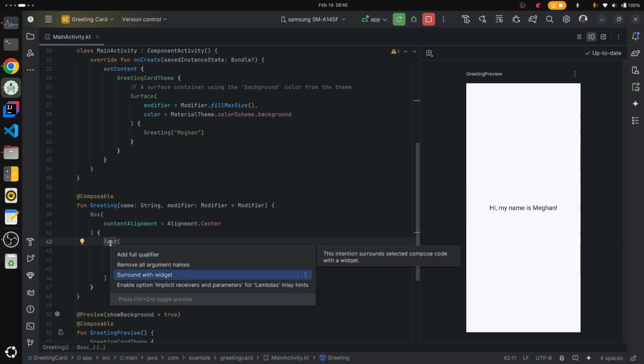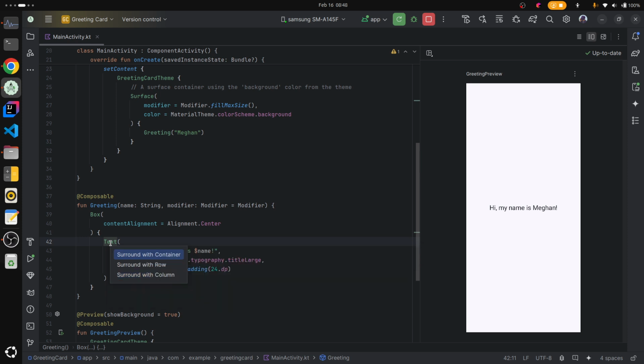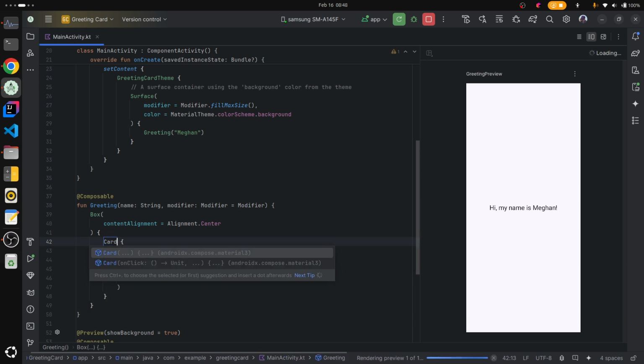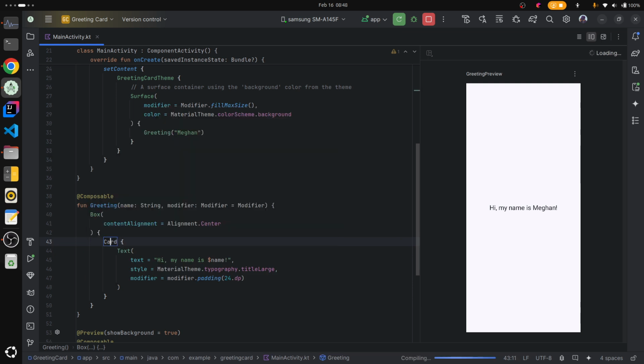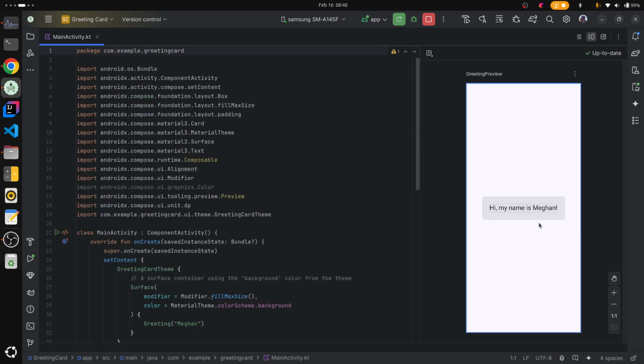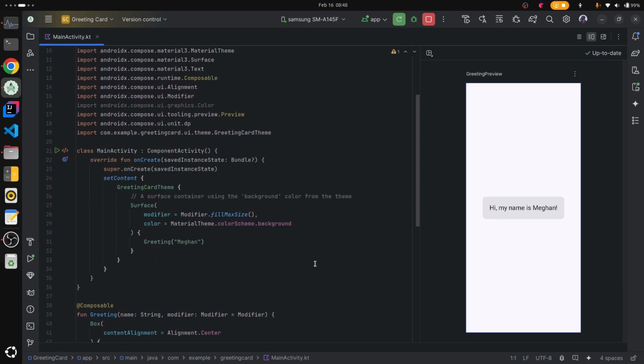You press Alt+Enter, then Surround with widget, Surround with container, add Card, call it. So right now it is being surrounded by a Card and it has padding of 24. The text has padding of 24. So we have a card and it looks great.